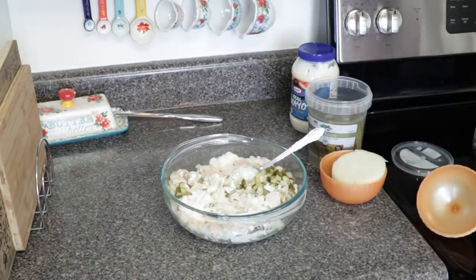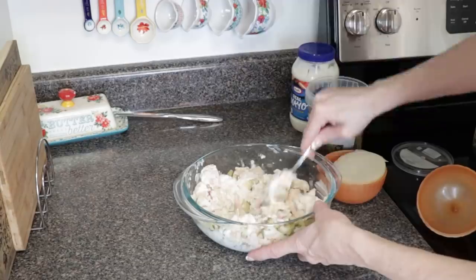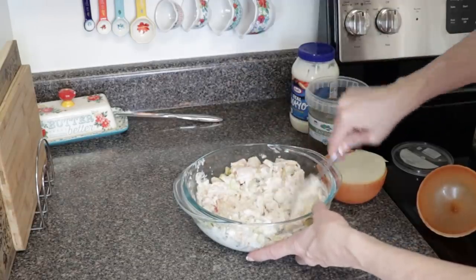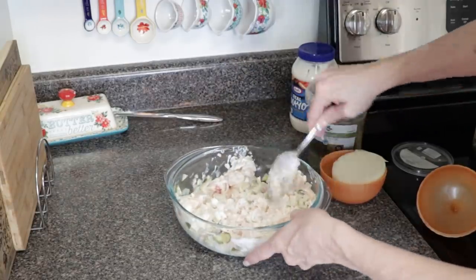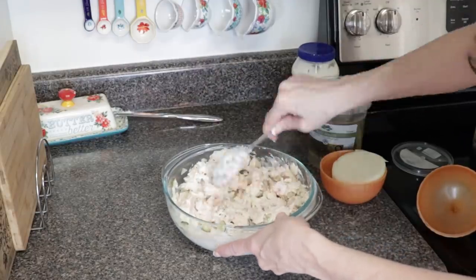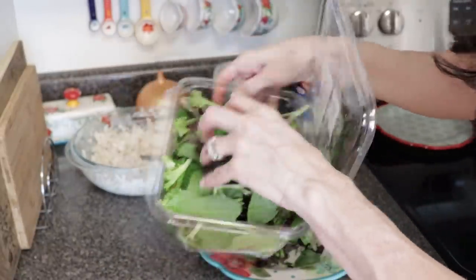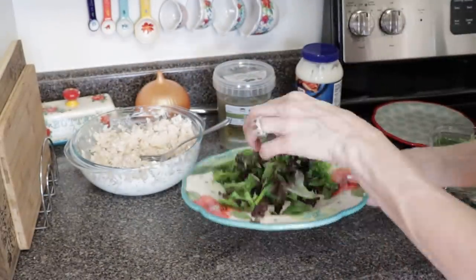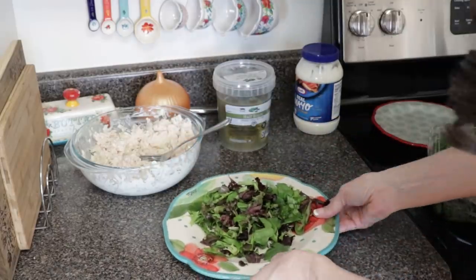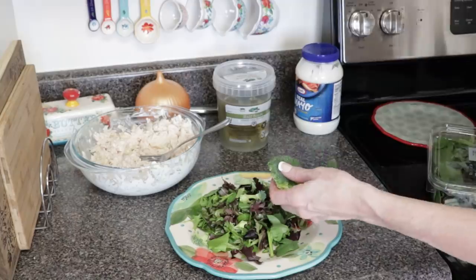So this is just some garlic salt. I did add quite a bit, but I do love the taste of garlic salt. And this is a bigger batch here. I'm hoping to have some left over for my family. And the chunk chicken that you're going to be using, you kind of have to break it apart. And I'm just using this spring mix salad mix, and I ended up having this for lunch. I like to dice up my salad pieces so they're not in such big chunks. And then I'm going to take some fresh broccoli.